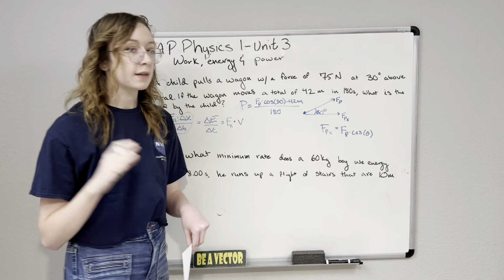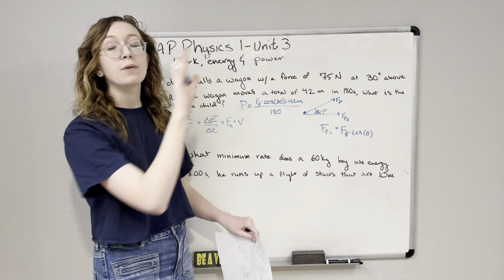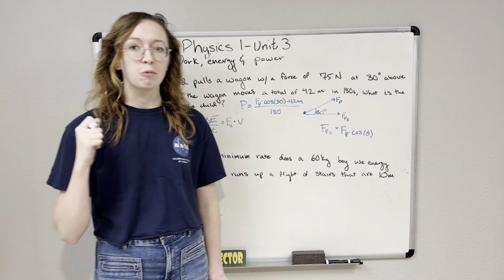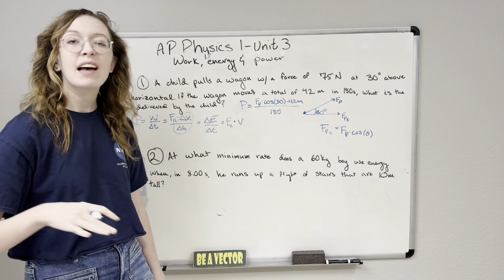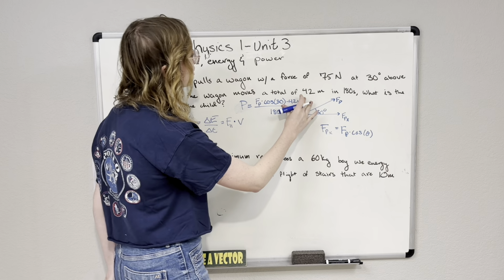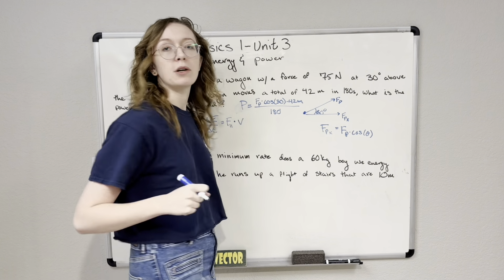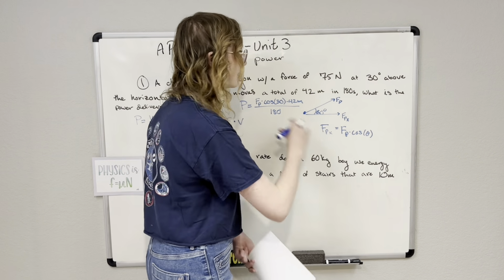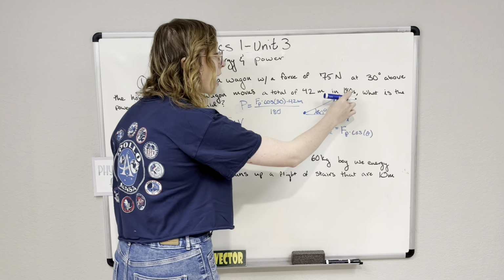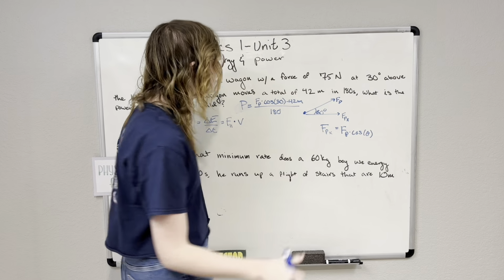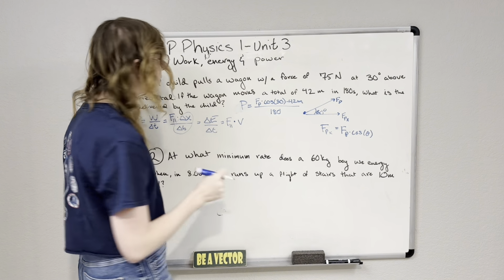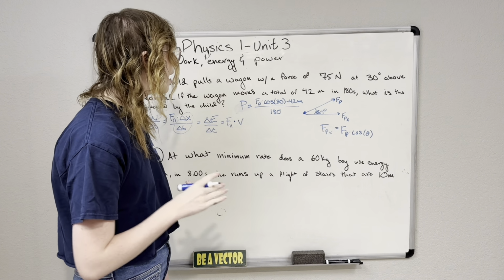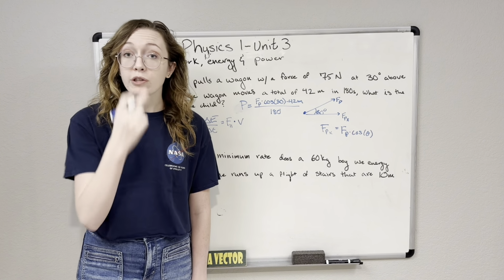Now, a quick thing to note: today all of our values were given in really pretty units that are easy for us to work with. They were given in the SI standard units, standard international units. We have 42 meters. We don't have anything in kilometers or centimeters or, heaven forbid, inches. Goodness gracious, imperial units. Our time is given in seconds, which is what we want. We have a force given in newtons. So all of our units line up. But if they're given to you in any other units, you're going to have to convert.